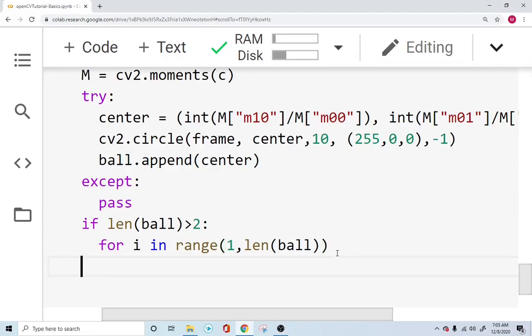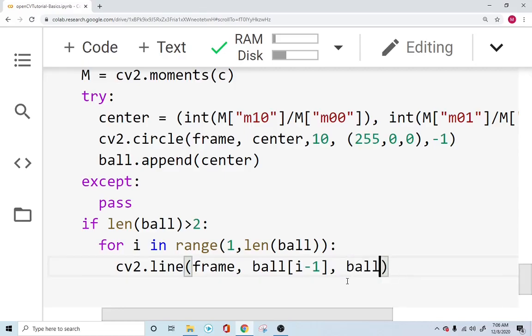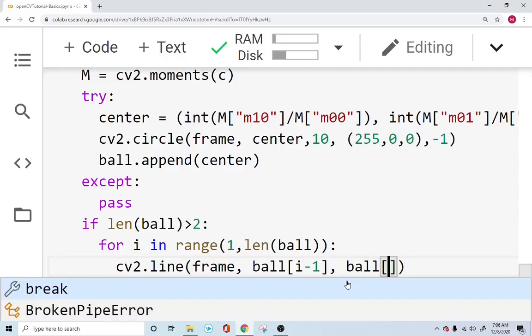And we're going to say, oops, let me put the colon here, and we'll say draw the line or the track that I'm interested in on the frame using the ball's initial coordinate, which is index -1, which will be the 0th or index 0, and the next point, which is ball[i].